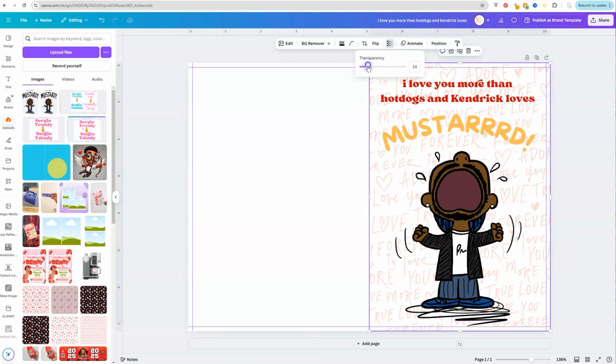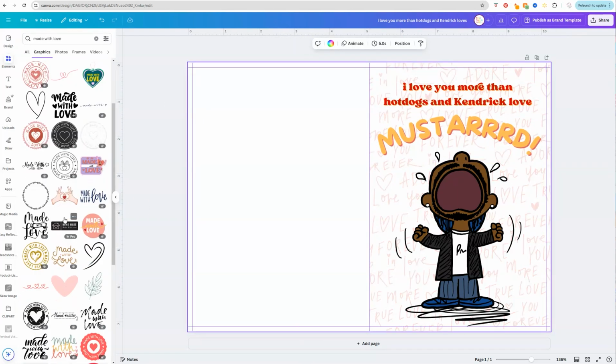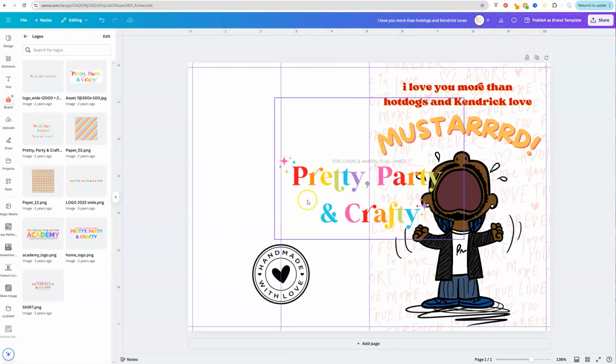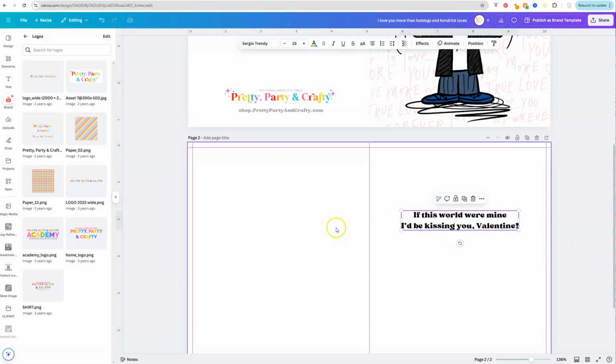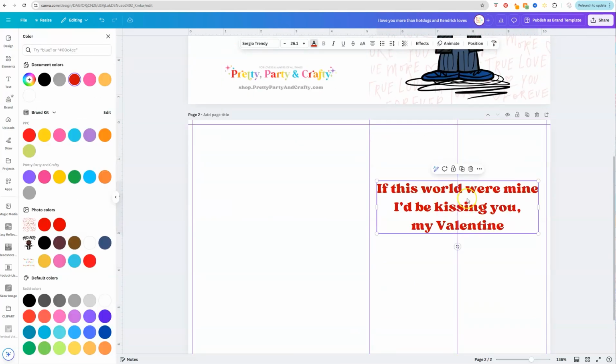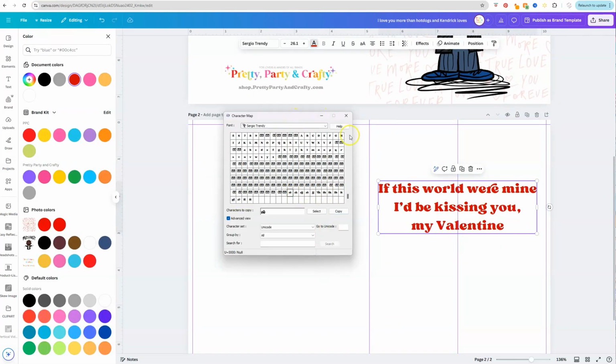You can also upload graphics. Now, even though I designed mine with bleed, if you're a beginner, I recommend that you do 10x7 instead of 10.25x7.25. You can also duplicate the page and add an inside with text if you'd like.